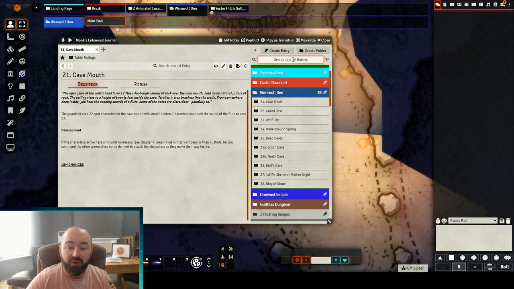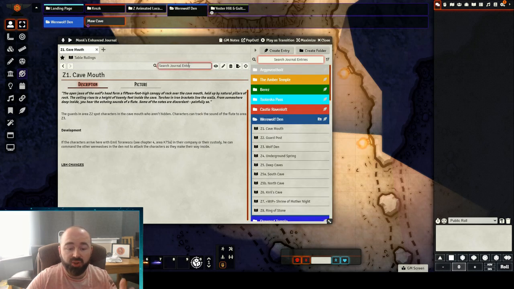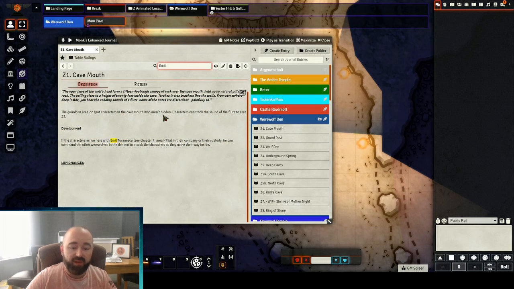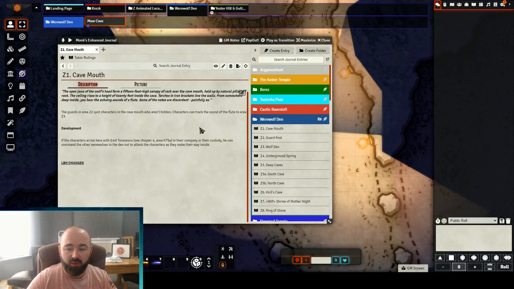You'll see there's search for articles and there's search within articles as well. So I could search for all of the articles that contain anything about Strahd, but also within the entry I'm in, I can also search for any term I want, and it highlights it. Quite handy with larger articles. And you'll see we can attach a picture to our article as well. That's how it handles old entries.